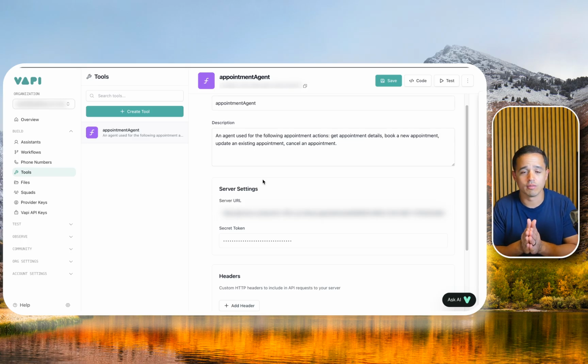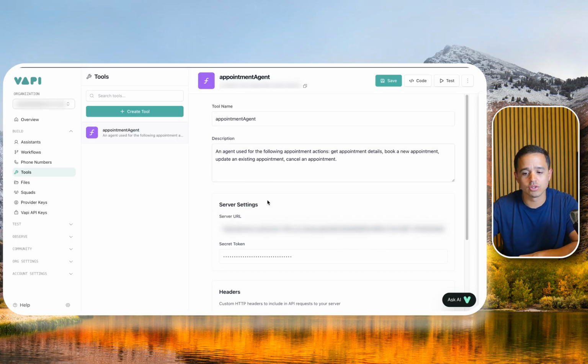Now, there are a few people complaining about it inside of the Discord. I don't know whether this was an intentional fix or if it was a bug. So what I want to show you is what you can do in the meantime, if you're in the middle of a project or trying to troubleshoot something. You can actually still get around the fact that it's no longer on the graphical interface. You can use the API in order to update your tools so you're just not stuck in the water.